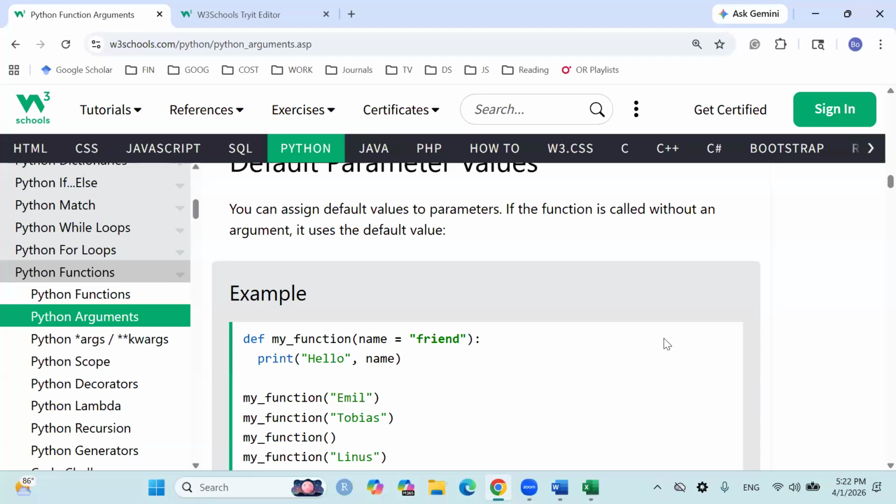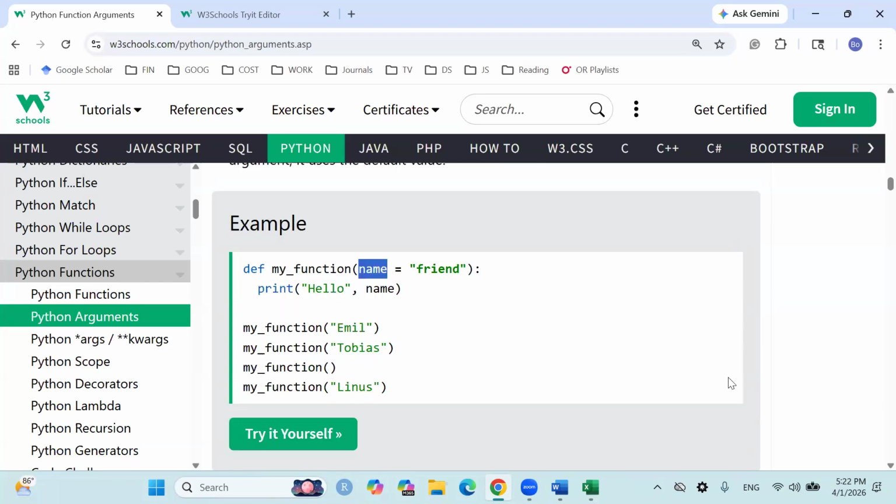And the key is name. Name. And then I want to use an equal sign. So after the equal sign, I can accept any kind of value. Yes. So the key of the user input is name.